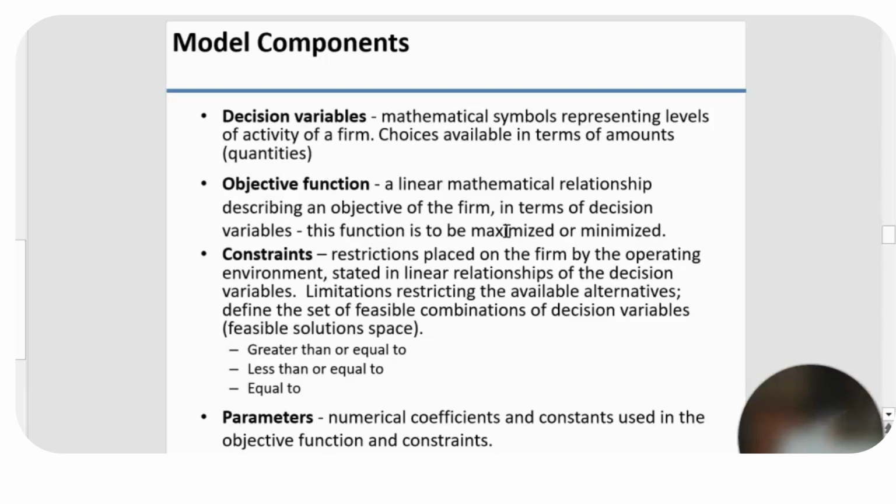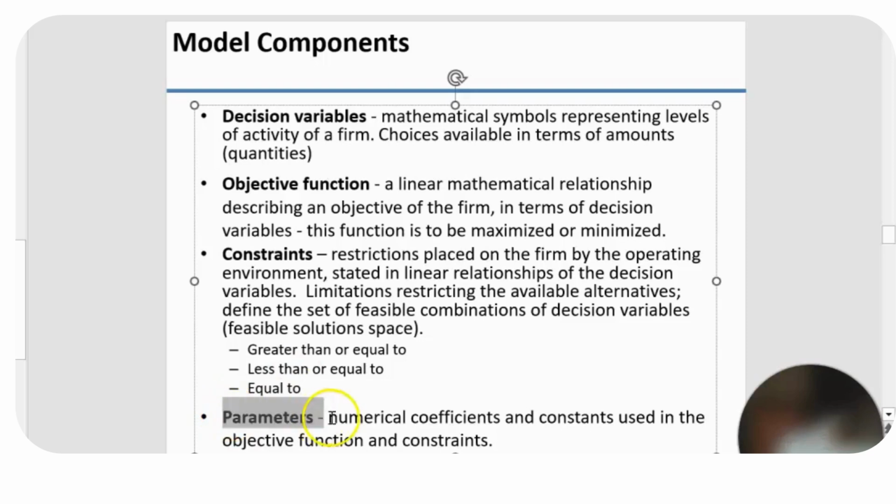Another component, we have the constraints. Constraints are basically limitations, restrictions that are placed on the firm by the operating environment. They are those limitations that restrict the availability of resources, as in how feasible is the solution as compared to our available resources. They set a limitation to restrict the available alternatives. If many alternative solutions do not fit within your available resources, then you have to select one that fits within your budget. We normally set constraints by using algebraic functions, such as greater than or equal to, less than or equal to, equal to, and integer, as we shall see in our practical bit.